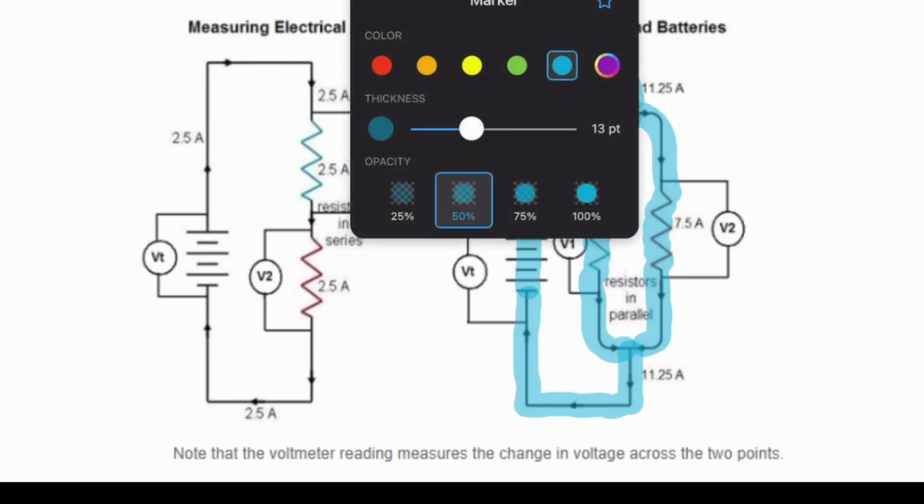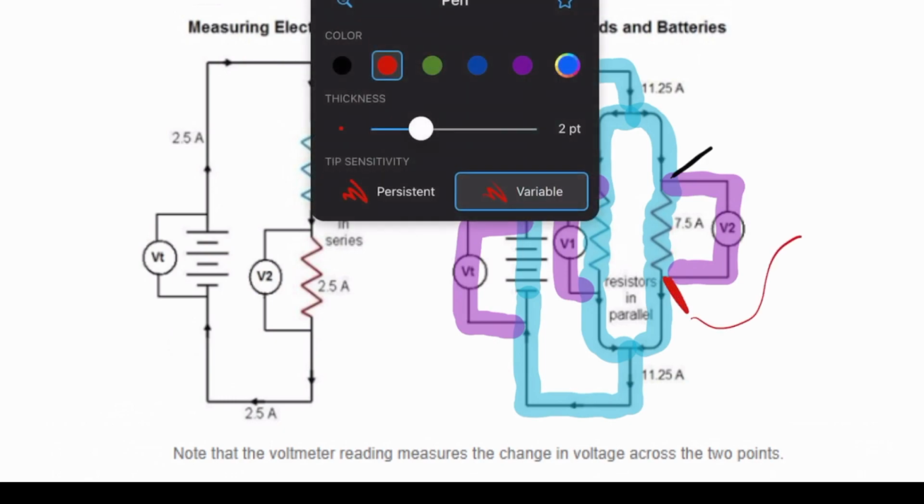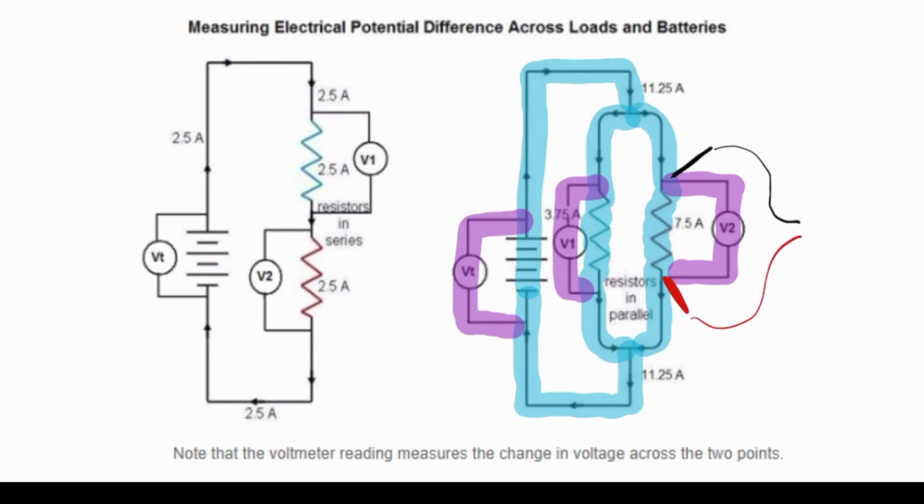And then once again, everything else here, it's just showing the voltage that's being measured here. So we have the voltage across the battery, the voltage across resistor 1, and the voltage across resistor 2. So if you actually have a voltmeter, you can just imagine we're placing the probes on either end. They're going to a voltmeter, and on its display, it's telling us what the voltage is across that resistor.